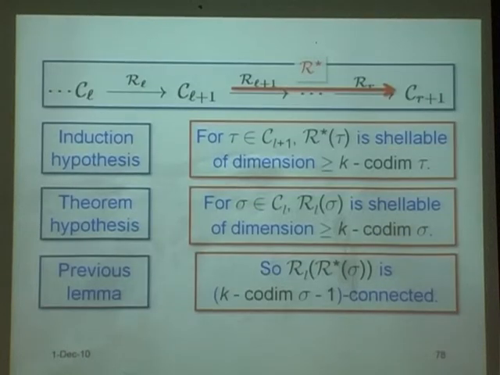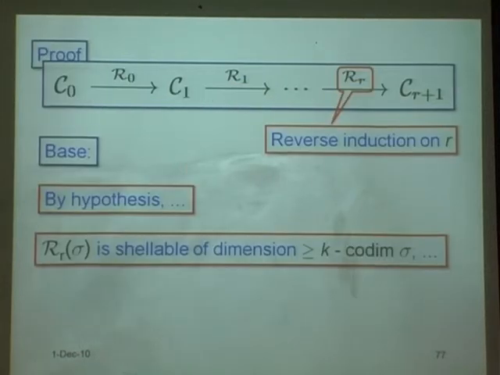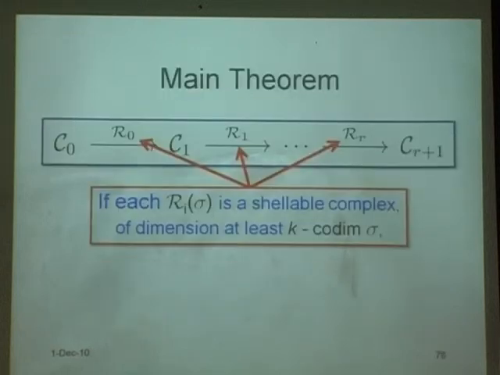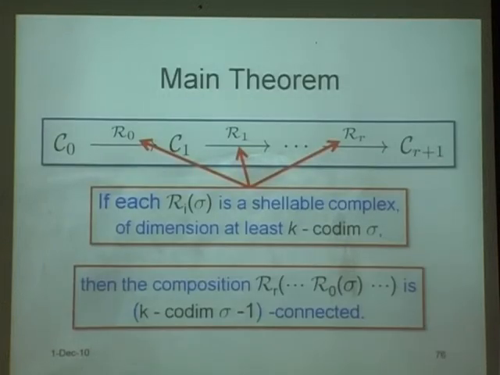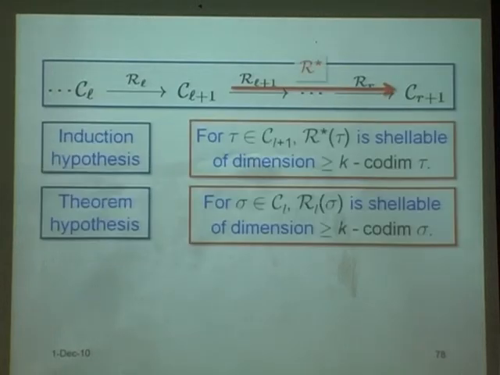So this is the main thing. When we look at specific models of computation, we need to analyze how each round operator acts on each individual simplex by showing that it's shellable, which is all the work. And the fact that it has this dimension is usually trivial, because you just count how many processes there are, and that gives you the dimension. So what I think we'll do next time, I'll give you a quick preview of what's in store.